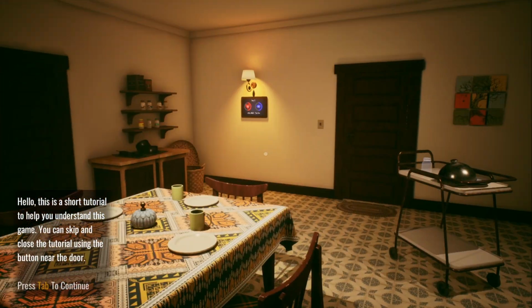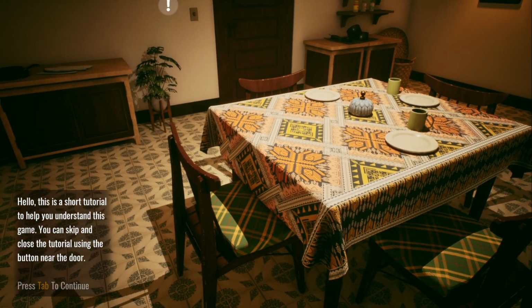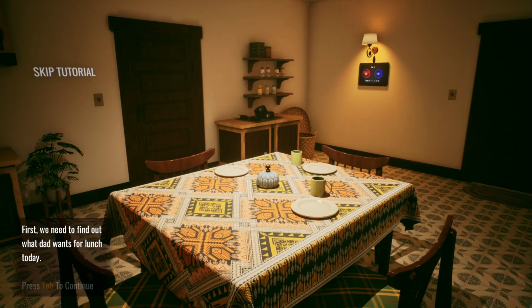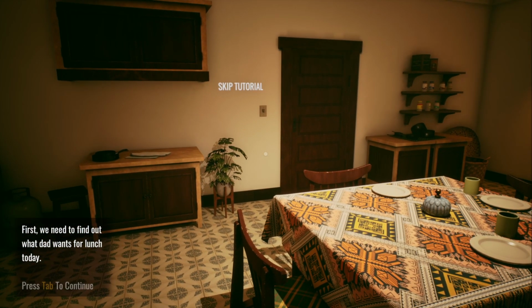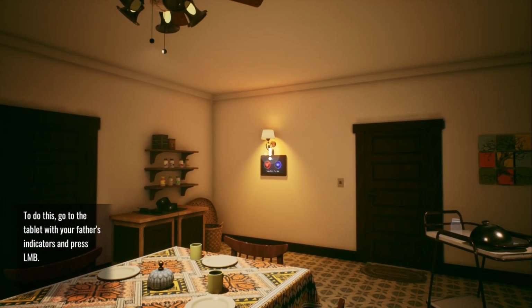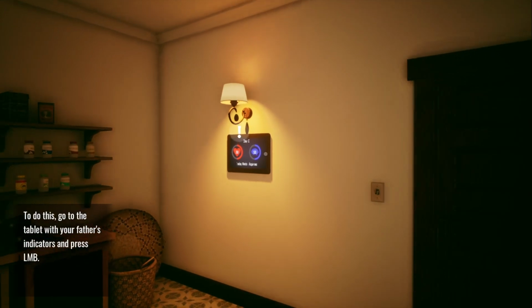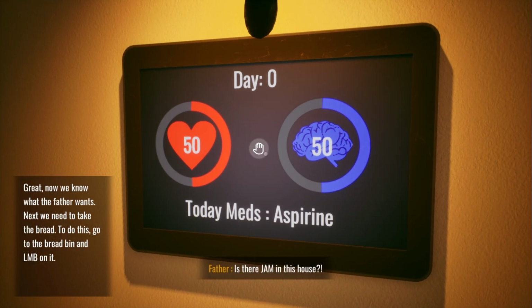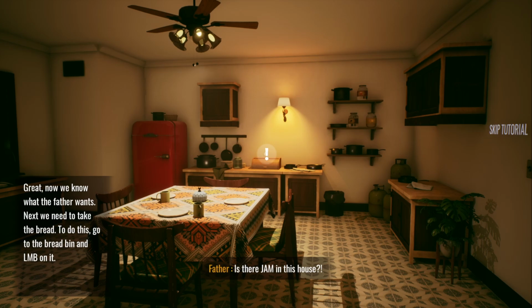Okay, this is a short tutorial to help you understand this game. You can skip and close the tutorial using the button near the door. Press tab to continue. First, we need to find out what Dad wants for lunch today. To do this, go to the tablet on your father's indicator and press left mouse. Okay, aspirin. Great, now we know what he wants.